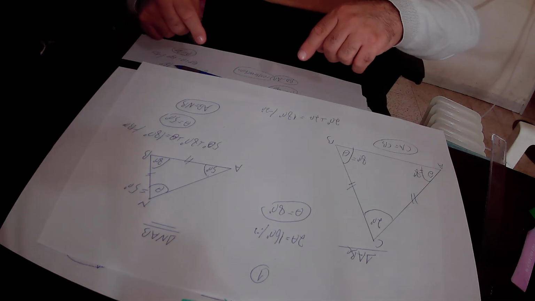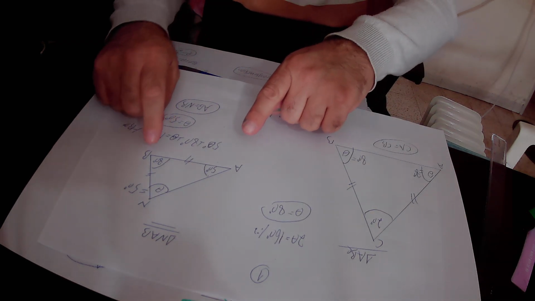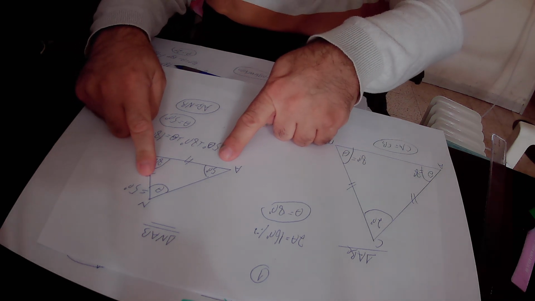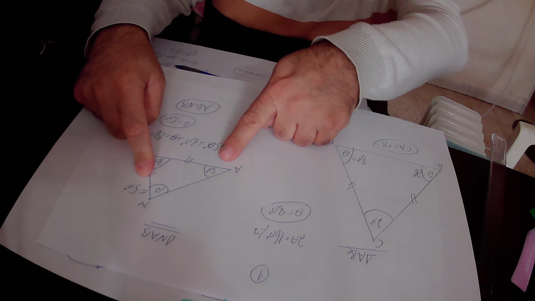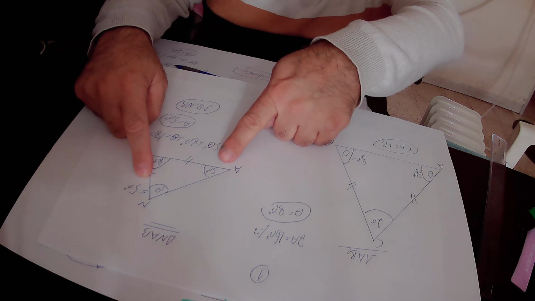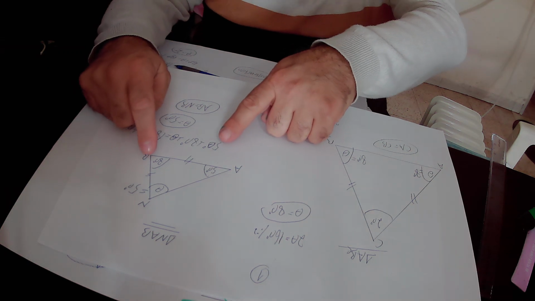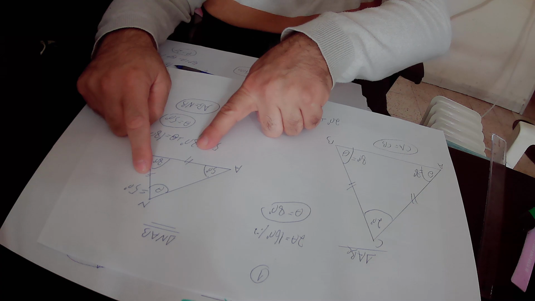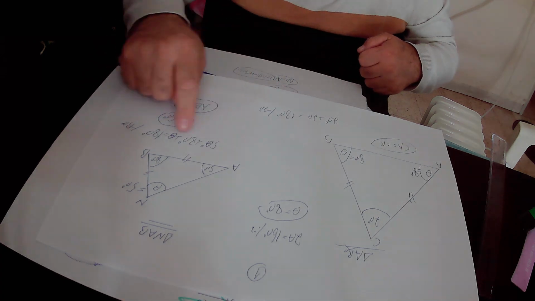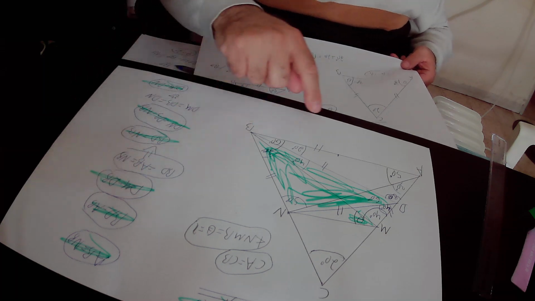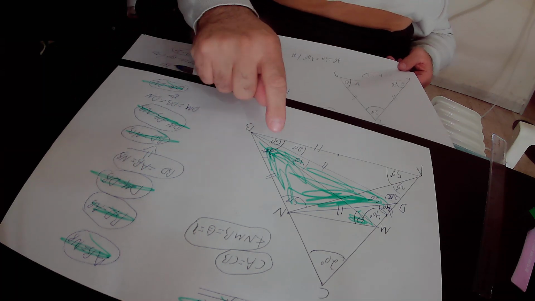Then we continue to focus on triangle NAB. In triangle NAB, those two angles are both equal to 50 degrees, therefore they are equal to each other. And we have the rule that in front of equal angles in the triangle, there are equal sides. So those two sides that are located in front of the equal angles must also be equal to each other. That is to say, AB equals NB.